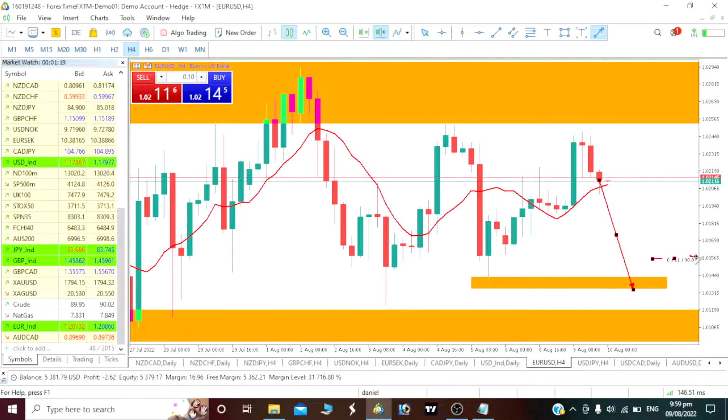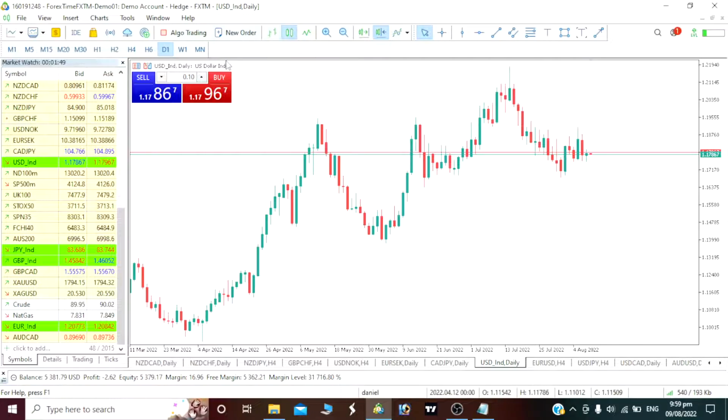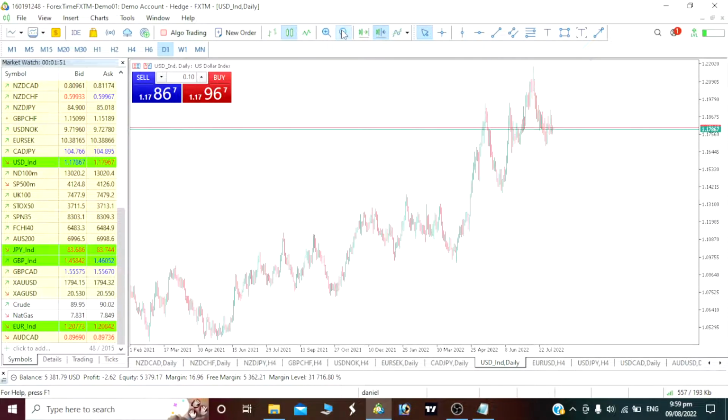which is about this key area here, which is about 1.01565, and if it breaks below, then we're very much likely to hit 1.01440, exactly what we want to be seeing. So once we start having that drop on our Euro USD, our USD index itself will start giving us the bullish move. Now see it on our daily time frame.